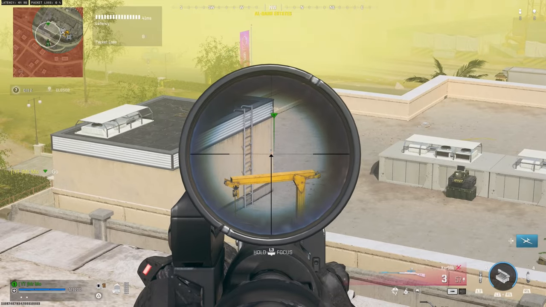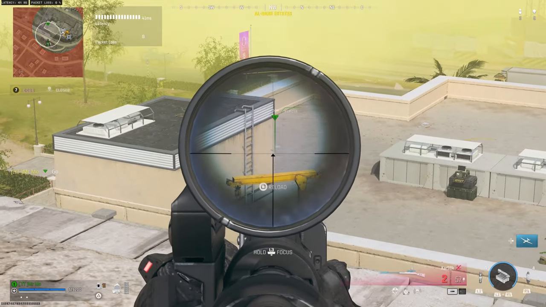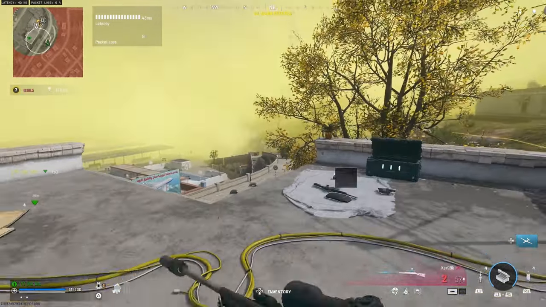I got insane zone. No way that didn't hit him. Is that my bullet right there? Is that my bullet on the side of the wall? No way, bro.